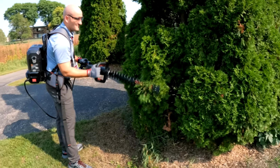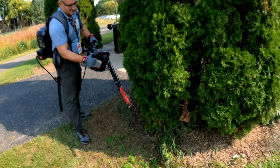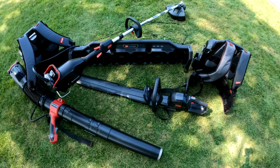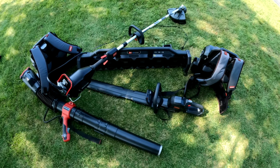But I am excited to see how this system progresses. I like that Toro's finally making commercial handheld tools. I do think they've got a little bit of a road ahead of them because they don't have edgers or shafted hedge trimmers or a lot of the other tools that you might look to for commercial work. So they do have their work cut out for them, but I think it's kind of an exciting time.